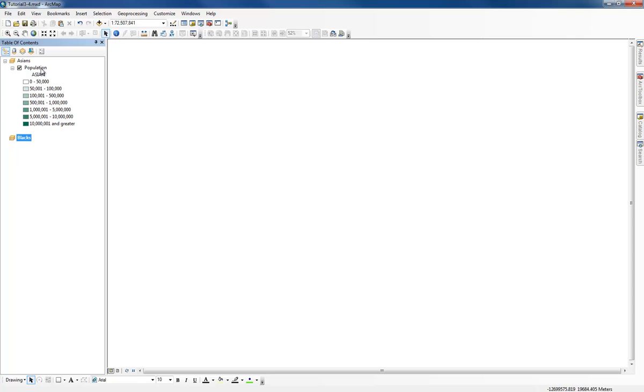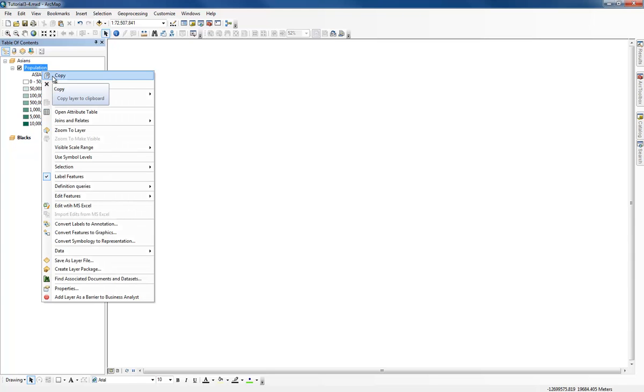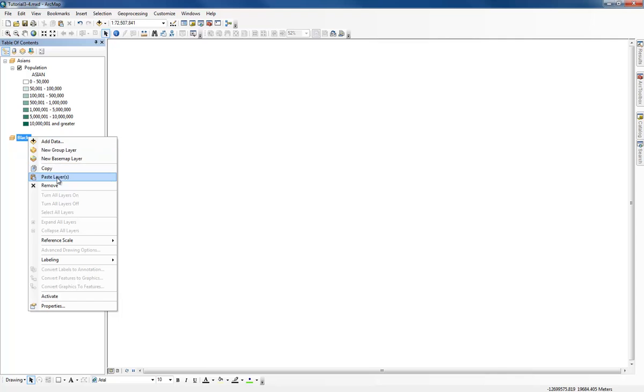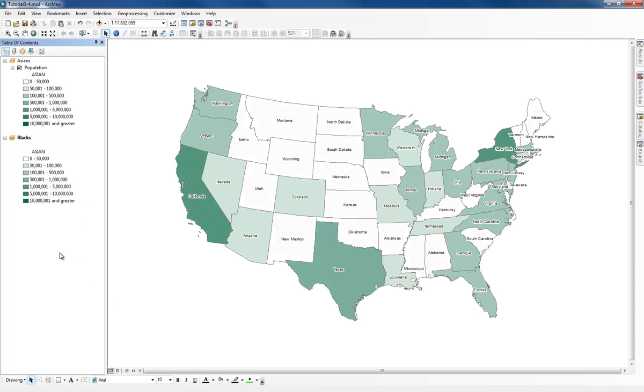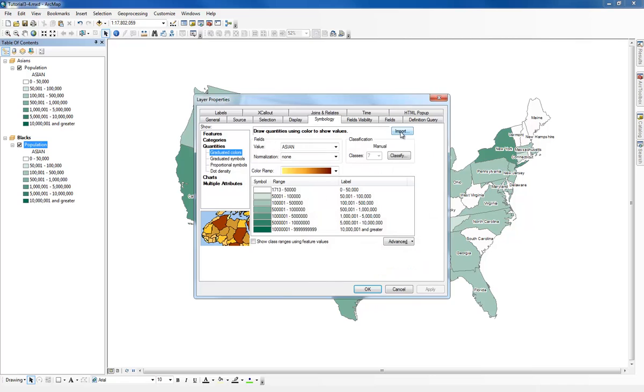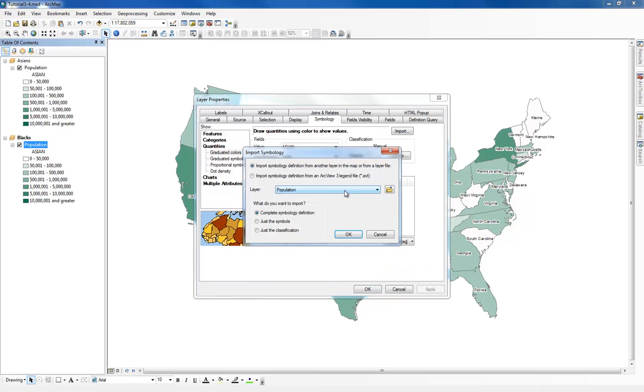So the next step is to right click on population in the Asians data frame, and then paste the same layer under the blacks data frame. But we still have the Asian data, so we need to change this to black. So I'm going to right click, go to properties, and click on import again.